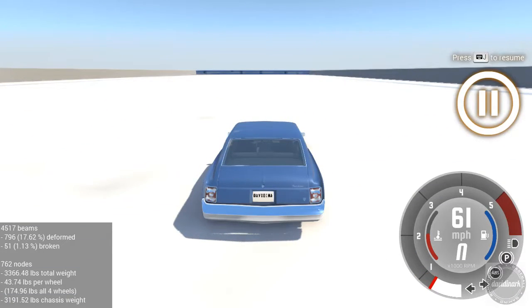A 17.62 deform with just a 1.13 broken. Not too bad. That gives that heat 21.25. And the overall average for the Barstow, 18.650. There you have it, folks.